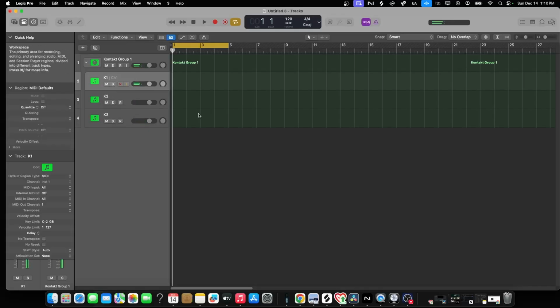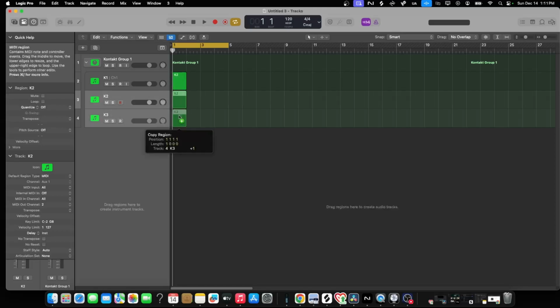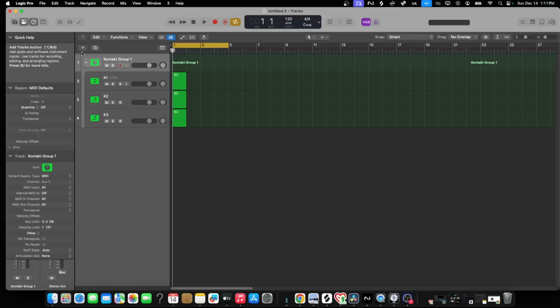Pretty cool. So we didn't need to add 3 different Kontakt instances in order to get 3 instruments to play. Whatever track you select is going to play. So if you wanted to create a MIDI region and move that region on each location, you now have the ability to play 3 instruments under a single Kontakt instance, which not only saves a lot of CPU, obviously, but it saves you a lot of time when it comes to your workflow, whether you're doing it for fun, whether it's a hobby, or you're doing it for work. I think this is important.